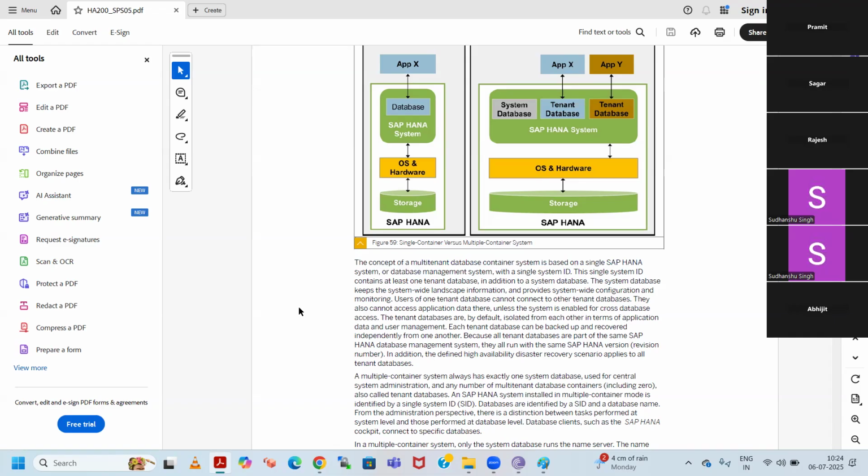Here it is saying that the multi-tenant database container system is actually a child system of the single container itself. It is derived from the single container itself. And it works like the single container only, but the basic concept of this database is as per single container. After that, we have been given multiple options to operate. In tenant databases, we create multiple tenant containers, and it will work the same. There are no changes in the process, if I'm not wrong.